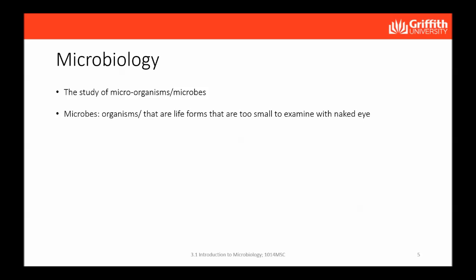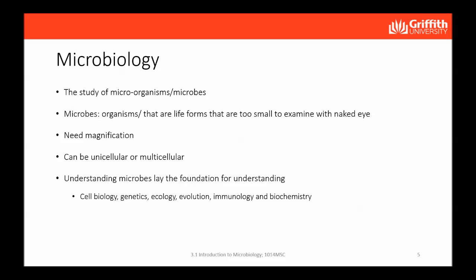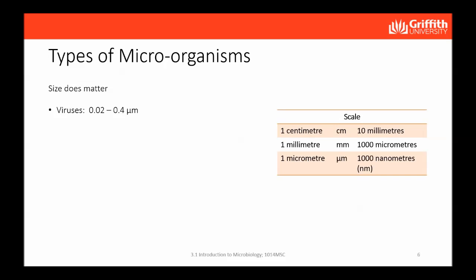Microbiology is the study of microorganisms, or microbes, life forms that are too small to see with the naked eye, and therefore require magnification. These microorganisms can be unicellular or multicellular. Understanding microbes lays the foundation for understanding the fundamentals of modern biology, including areas such as cell biology, genetics, ecology, evolution, immunology, and biochemistry. These disciplines have developed greatly due to our ability to manipulate microbes and learn new things from them. Microorganisms themselves are divided into 6 major types.